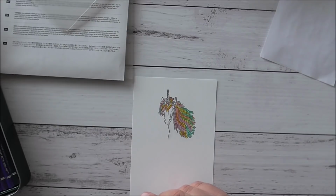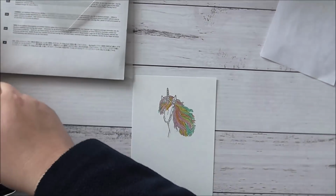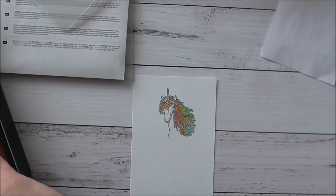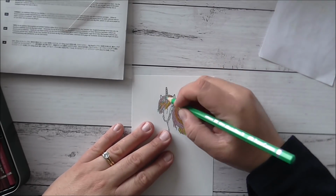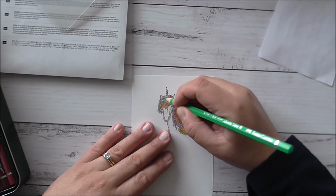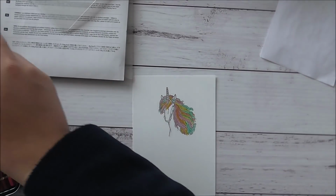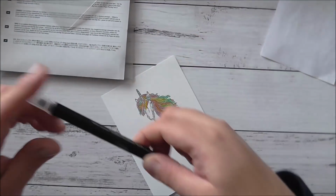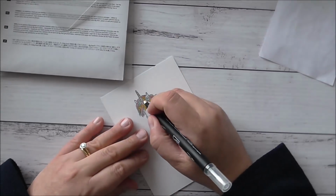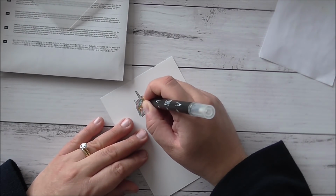And then I'm going to add, let me see now, some of that green that looks like Coastal Cabana. Might be a bit much, I don't know, but I think it looks alright. Just grab my blender pen and I'll just blend that out.